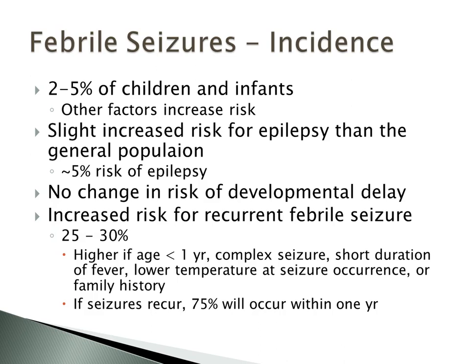However, the one thing patients are at risk for once they've had a febrile seizure is future febrile seizures. 25 to 30% might be on the higher end of the risk. Risk is higher if you were less than 1 year, if the seizure was complex, if the fever was very short but the patient had a seizure, or if the temperature was low, right? Short fever or low temperature, or if there's a family history, your risk is higher. If the seizure does recur, most of these patients will recur even within 1 year of that first febrile seizure.